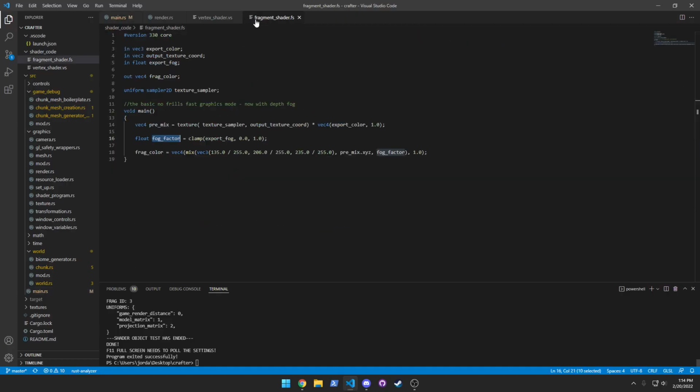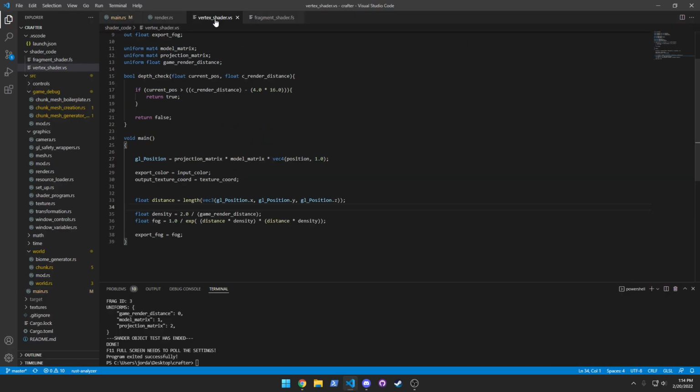We can actually mess around with the density. Here it is. So let's see, density. We can divide that by 2.0, I guess. Let's see.